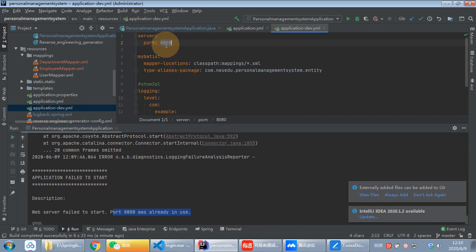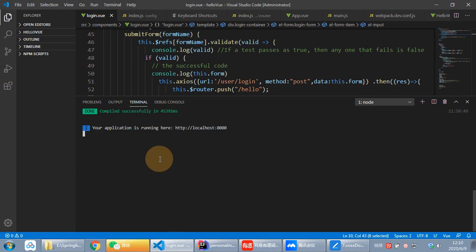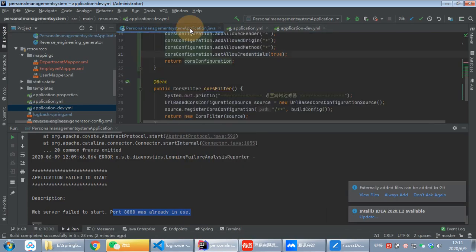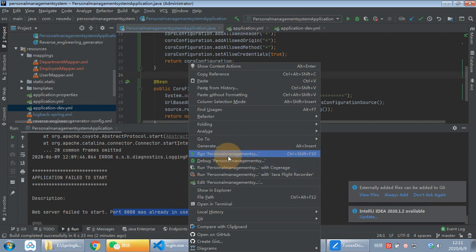And here I will press Control C to stop the Vue project. First, I run the SpringBoot on port 1881.